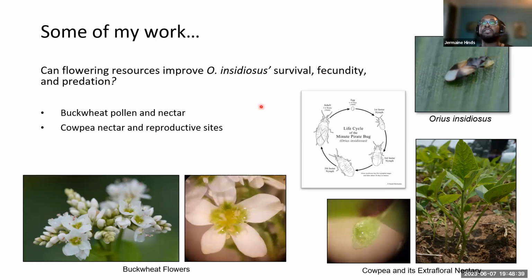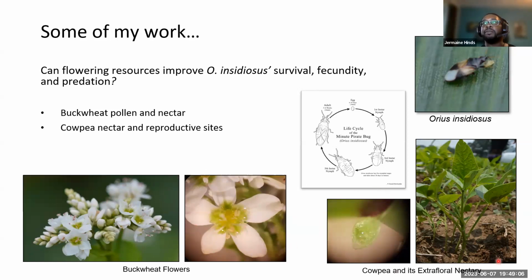And so as a part of this, I was interested in researching 2 types of plants. One was buckwheat flowers. Buckwheat produces many showy white flowers, attractive to beneficial insects. They have these nectar glands here. So beneficial insects can get a drink of nectar. It could keep them going, especially during the time of the year when other flowering plants might not be available. So buckwheat for a flowering source.